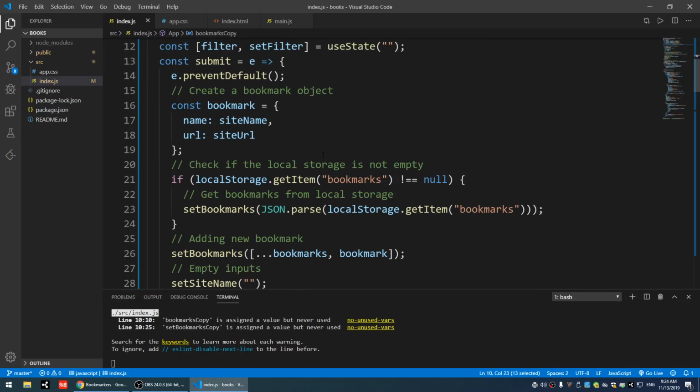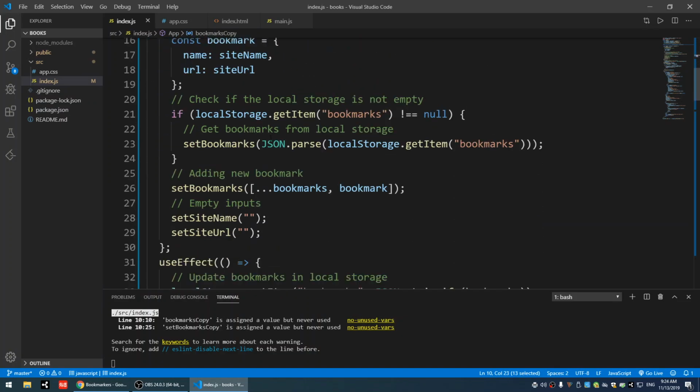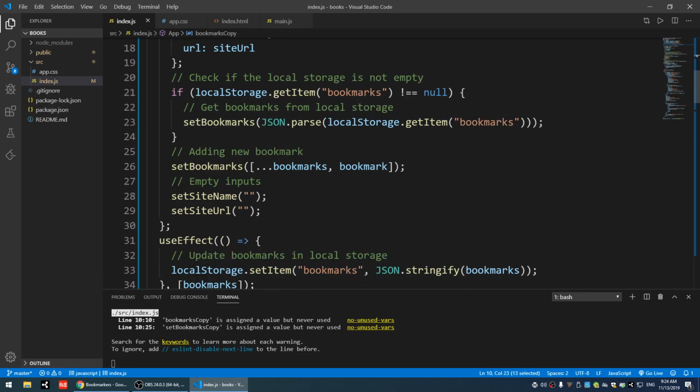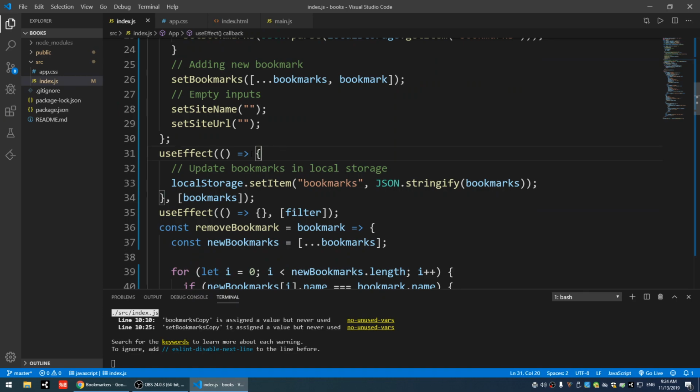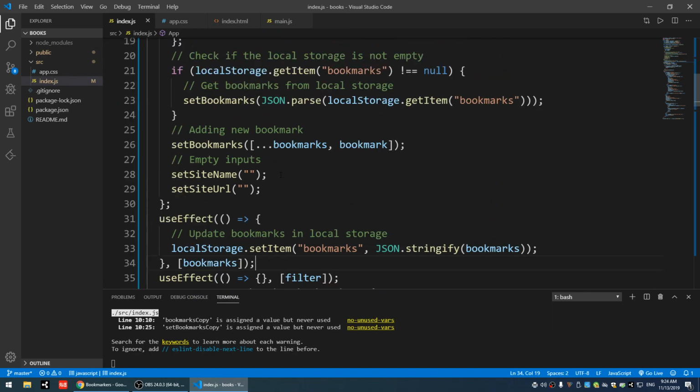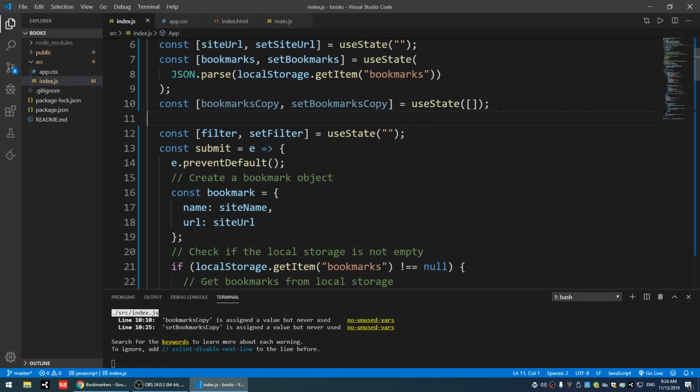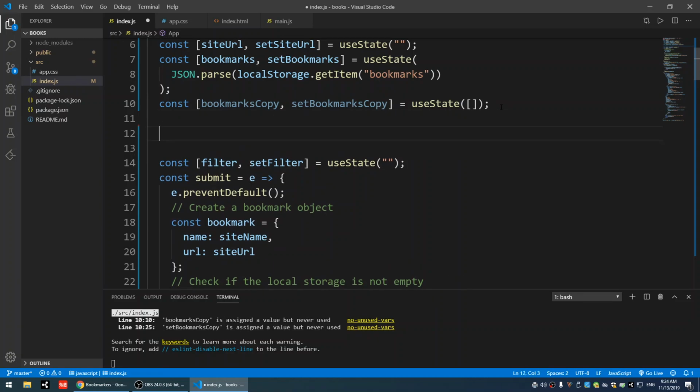Right, and let's go down a little bit here. Actually, let's just end it right here. So what I need is to initialize this bookmarks copy from the bookmarks.